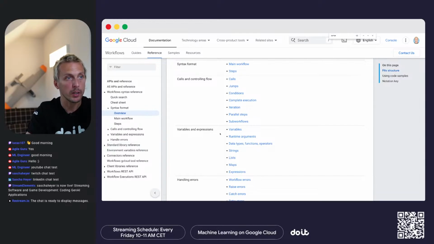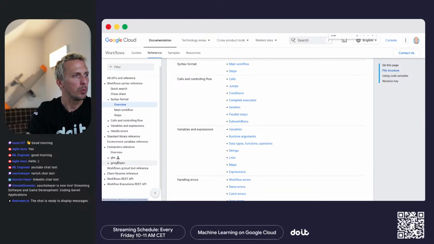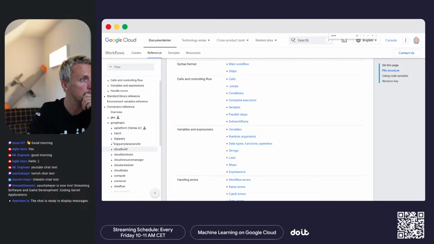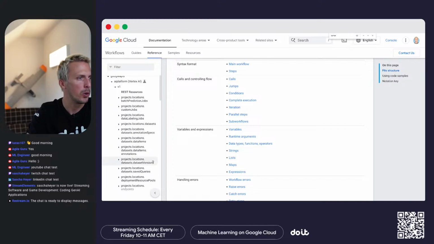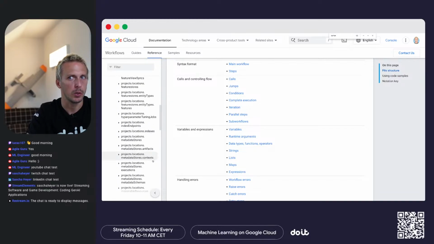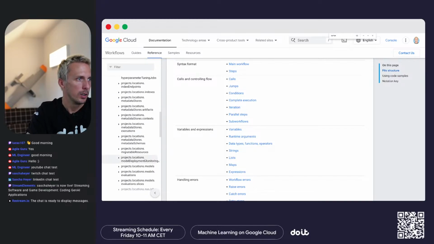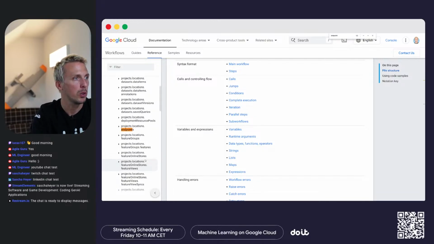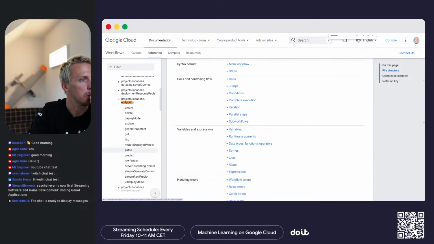First thing, we need to find out how we can use Gemini. I know there are connectors available. So basically you have connectors where you can integrate into already existing products on Google Cloud directly with the workflow YAML or with the workflow JSON. And let's have a look into AI Platform. And now we need to find the point where we can call the Gemini model on the left side. It's a lot here. Oh, I think it's under, at least under endpoints, because it's an endpoint, right?